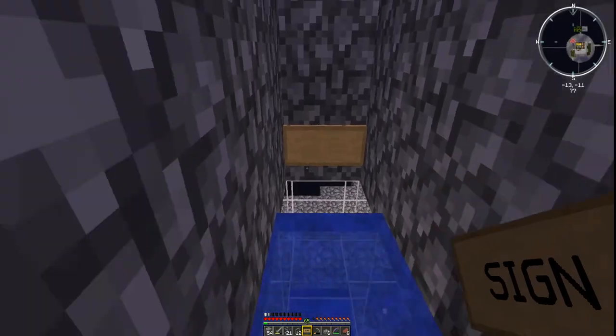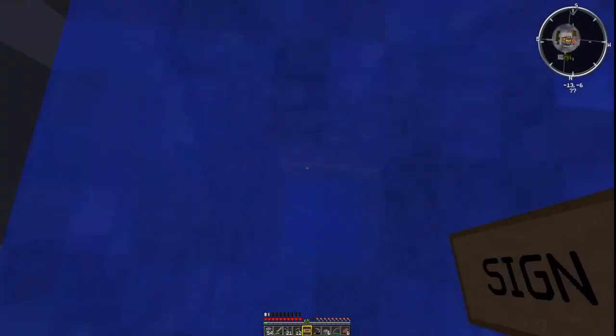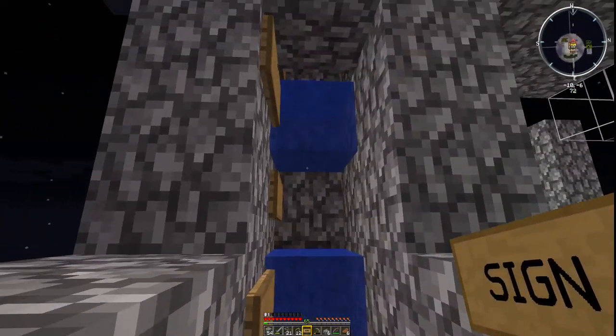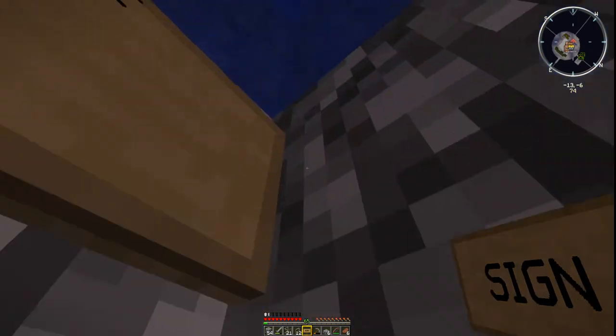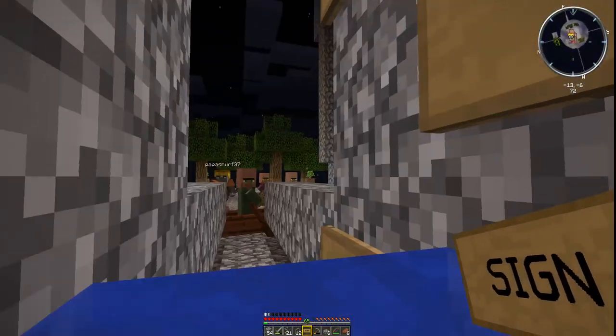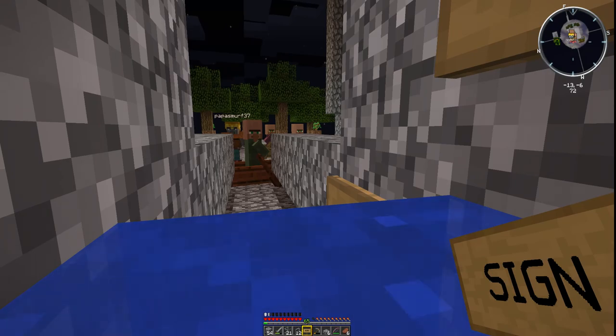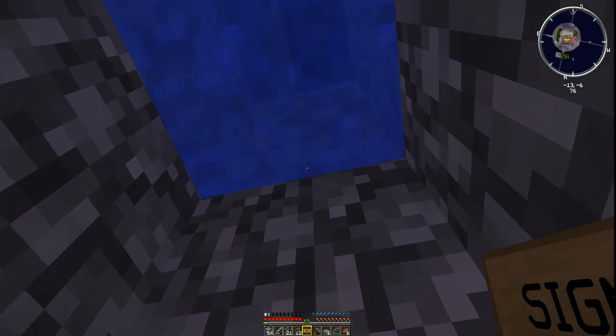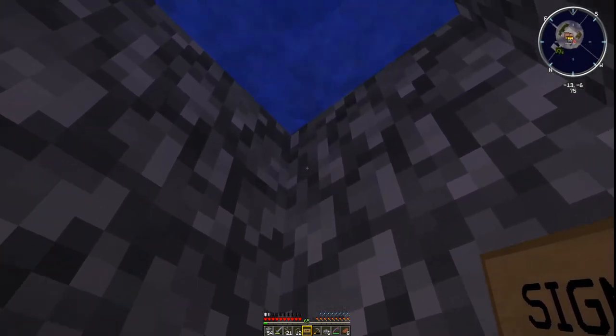So we're doing Nitwit? Right, are we sure that these are all solid blocks then? These aren't going to drown, are they? No. Are you sure? Are the two at the top solid? Yeah. There's two water sources there. I don't believe you. I promise you.